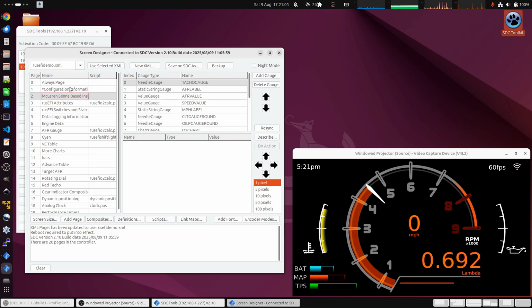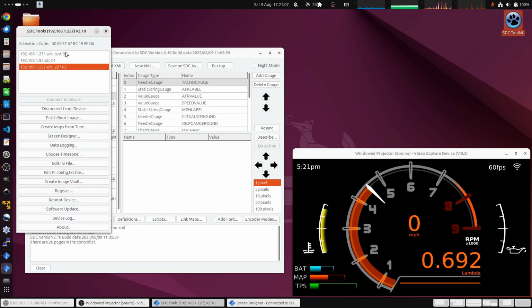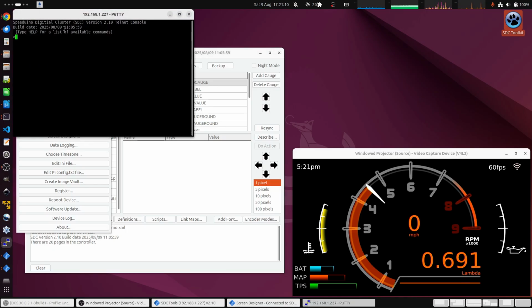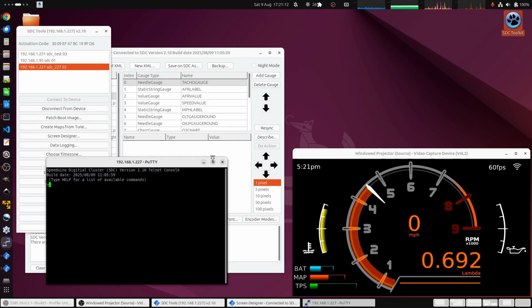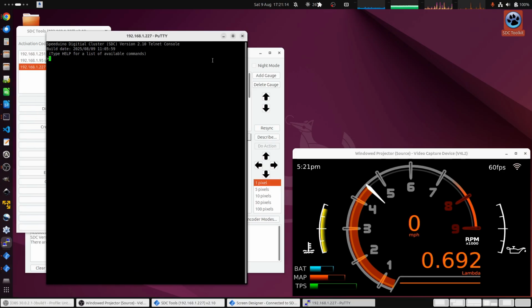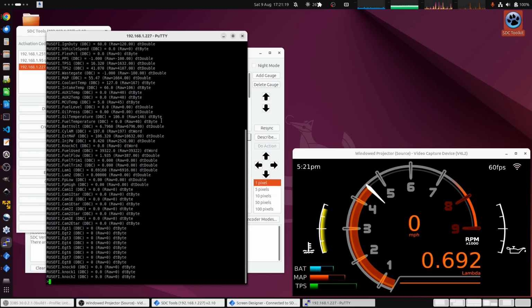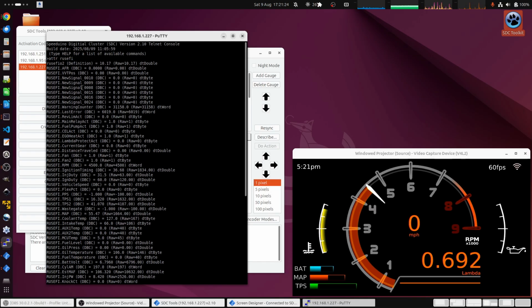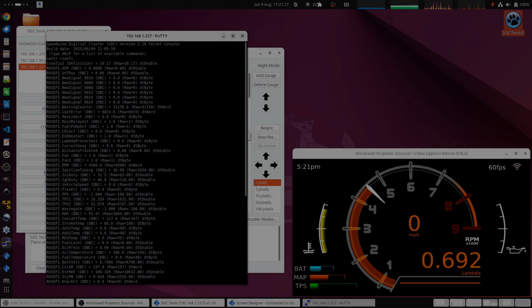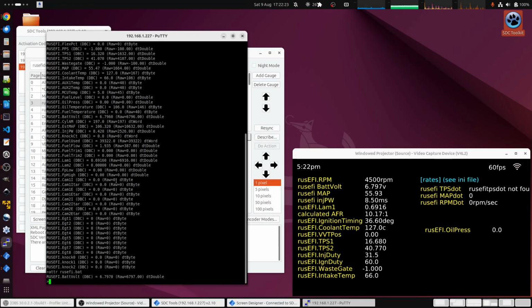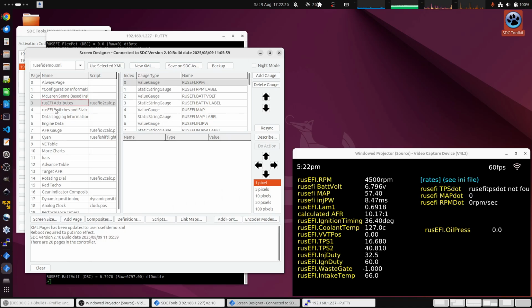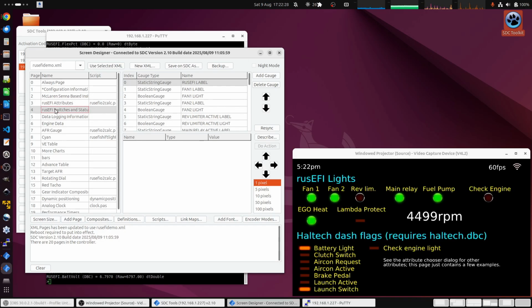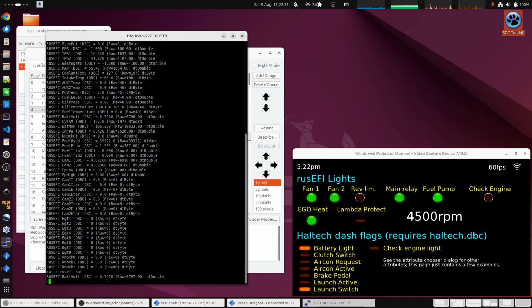First, let's open a console window and have a look at some of the data items that are available to us. You will see these in the attribute dialog later on. As you can see, there are now some real-time values being displayed. These are being received via the CANBus from the STM32 running the engine management firmware.